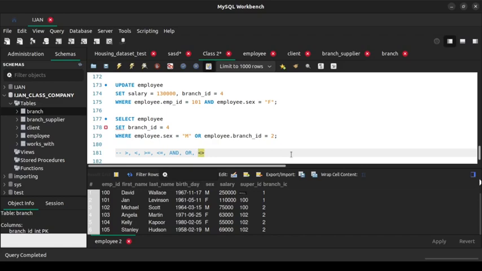So if you use these commands in this place where you have your where filter, it's going to work.